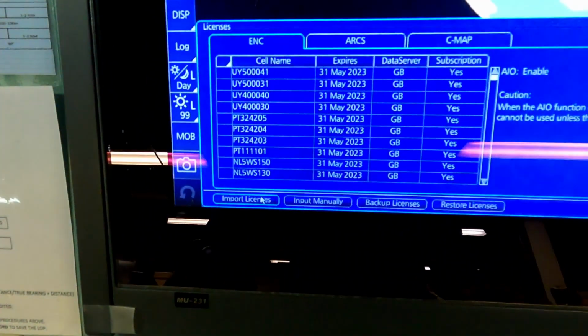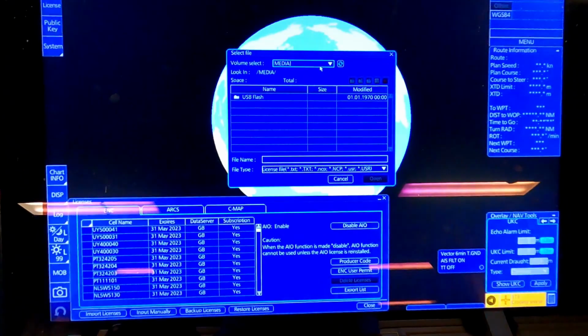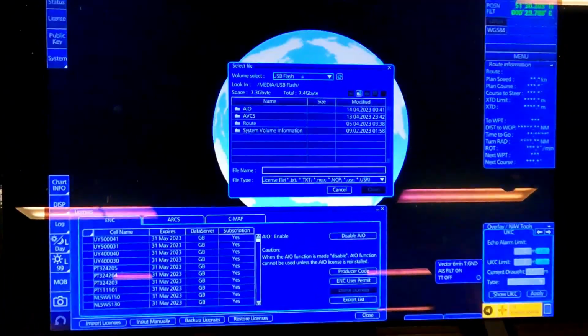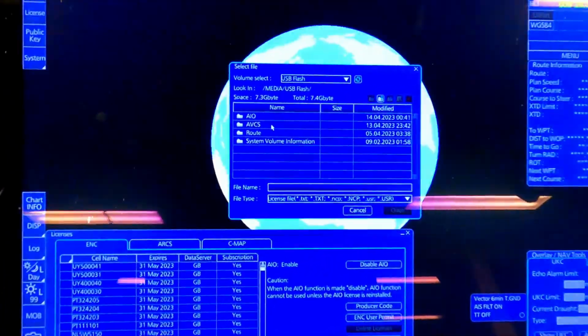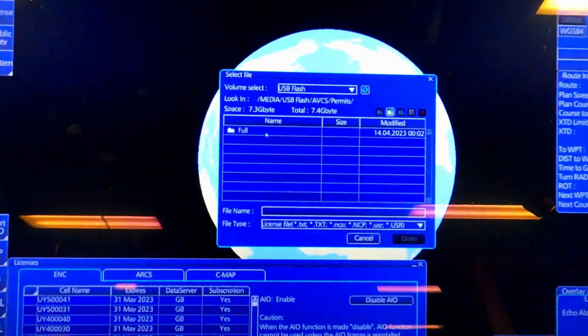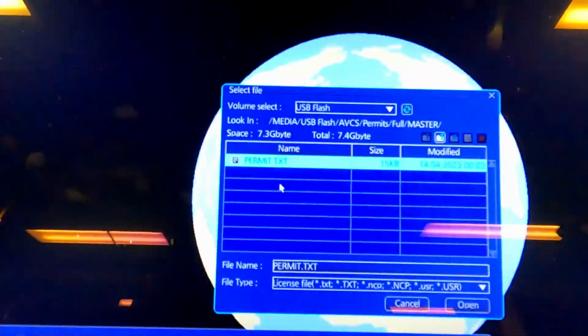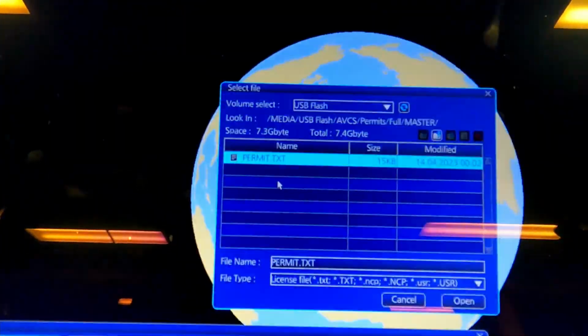Import licenses. Select the USB. Go inside the ABCS folder. Go to the permits and load the permit.txt, the text file.